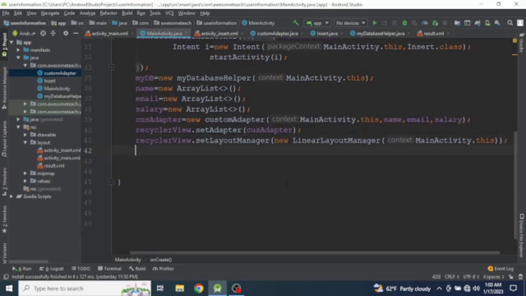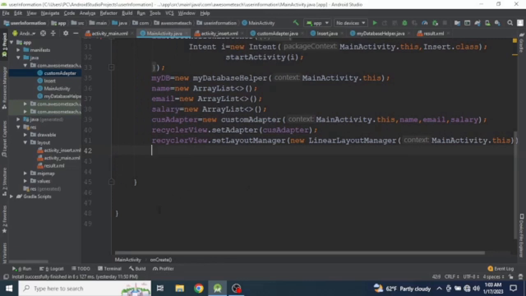So let's define a method over here: displayData.